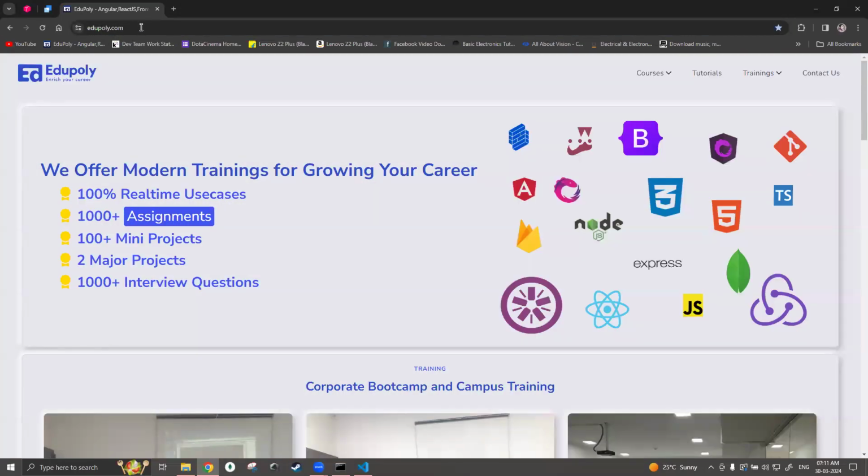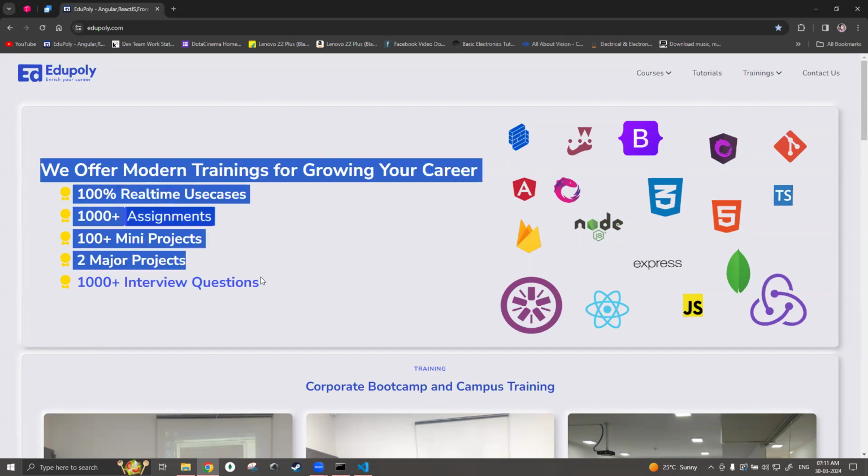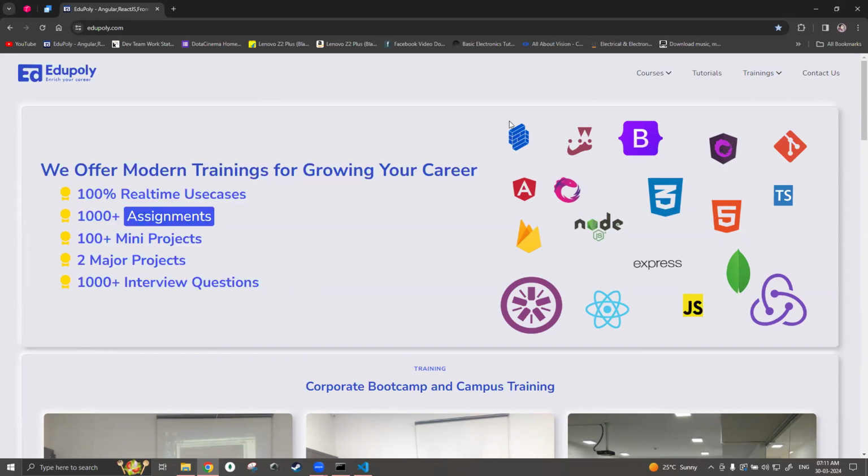So here, let's say this is a website which I want to create using HTML and CSS. So what do I do normally? This page is having a navbar at the top. So for this navbar, I will create the HTML. Then this is a rectangular box which is having some text on the left side, and on the right side we have some image, right?